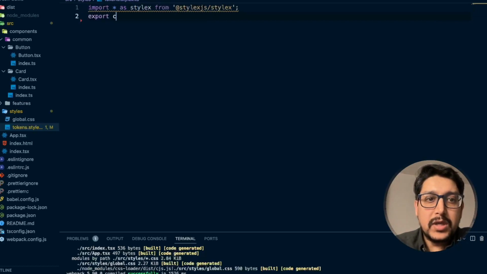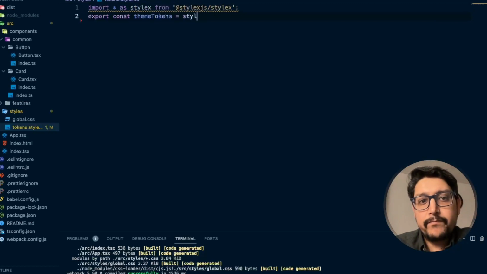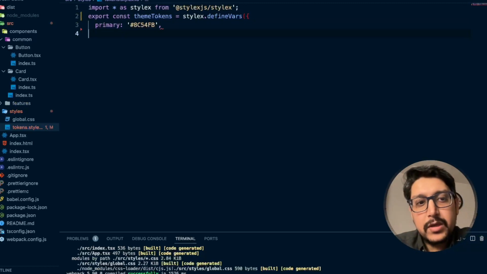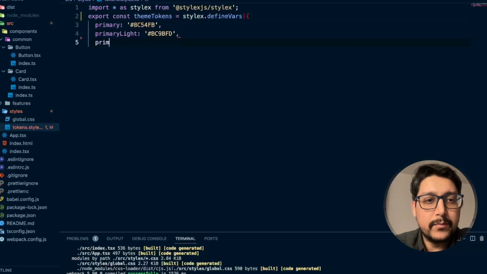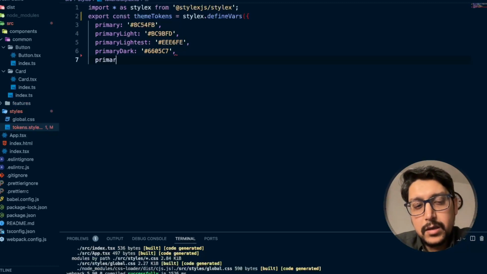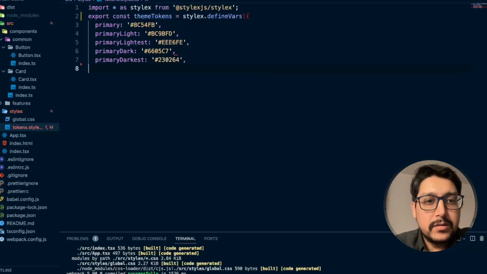Then we'll start defining our variables here. Let's call it the theme tokens. Then the primary variable, again I have the colors from the palette as I mentioned, so I'm just going to define primary light, lightest, and dark, darkest.